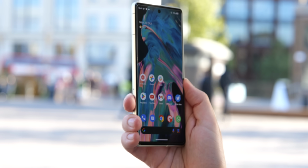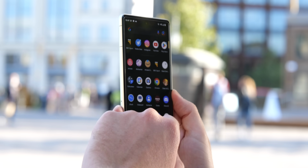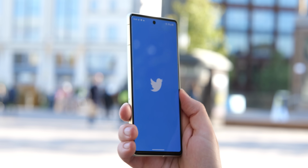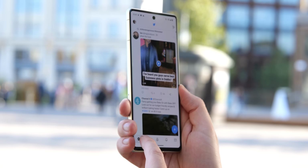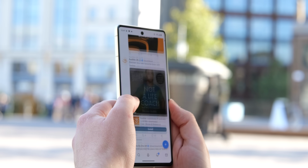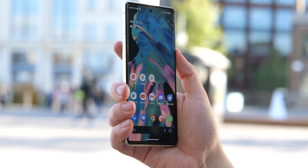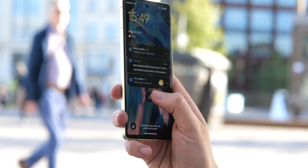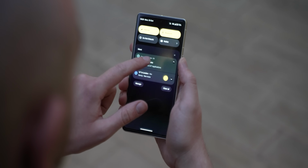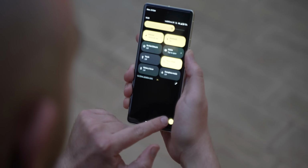For those wondering about the display, at 6.3 inches, I still would be hesitant to call the Pixel 7 screen small. It's, however, an improvement over the Pixel 6. It is still capped at 2400 by 1080 pixels, but it's clean, it's sharp, and the brightness has taken a step up this time around. I will say that the brightness level wasn't necessarily an issue, at least with my time using the previous generation, and I'm not seeing any pronounced colour shift or tinting issues with my own review unit until you get to really, really low brightness, but that said, it's very, very minor. This was an issue though that some people encountered quite prominently on the Pixel 6.